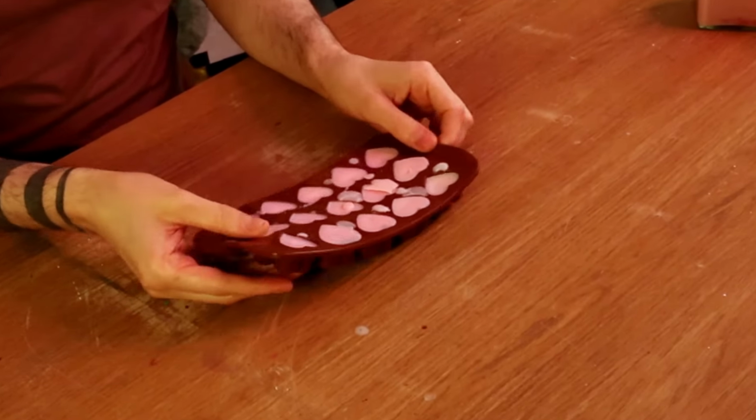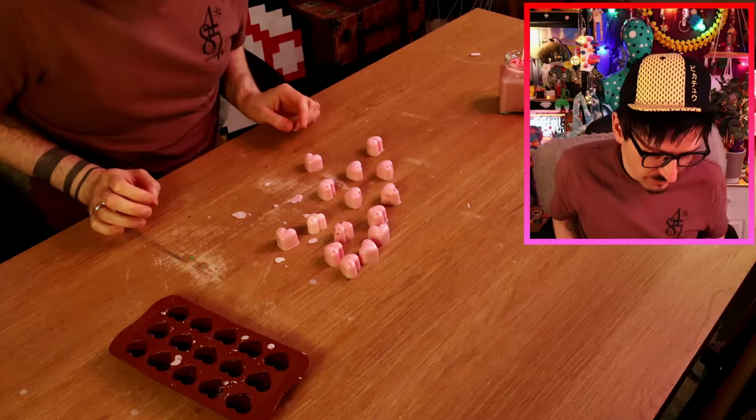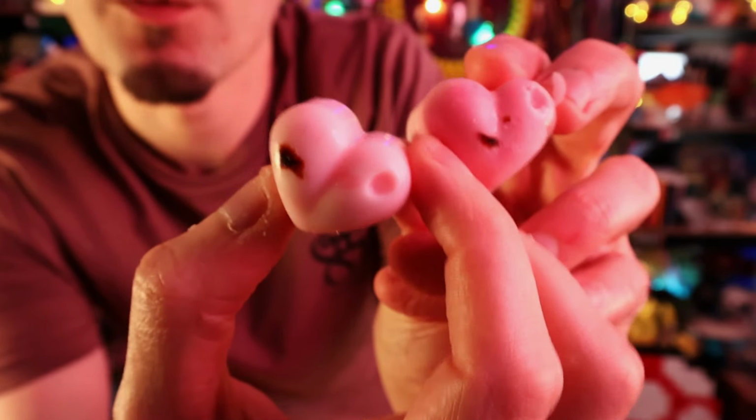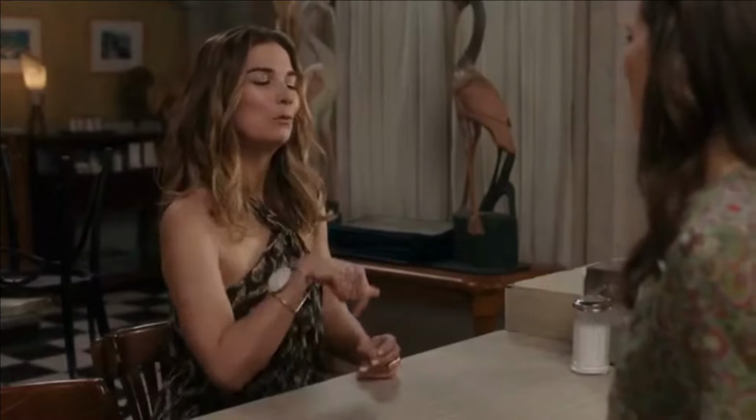And we'll get my little love hearts out first, see what these are looking like. Okay, these are cute. I don't think my swirly pattern that I wanted has actually worked. And also this is a little bit embarrassing. But those dark bits on these two, it's not actually like a bit of candle or anything. I think that's a bit of chocolate. I think I used these before for like a chocolate-based craft thing, I can't remember what.